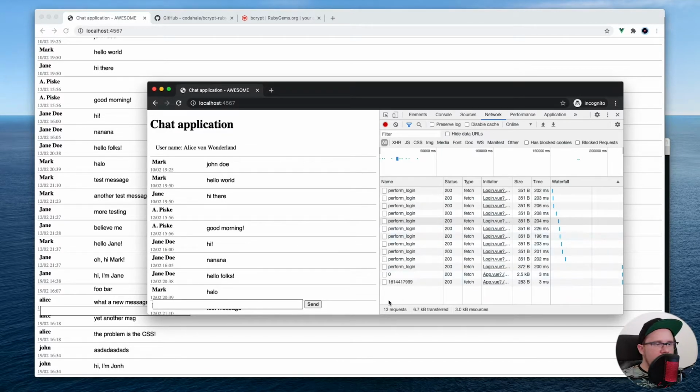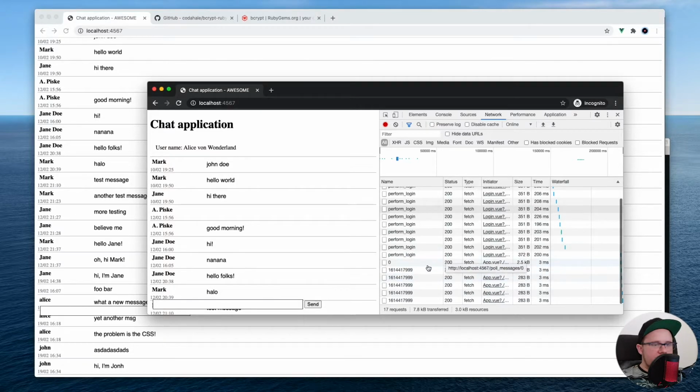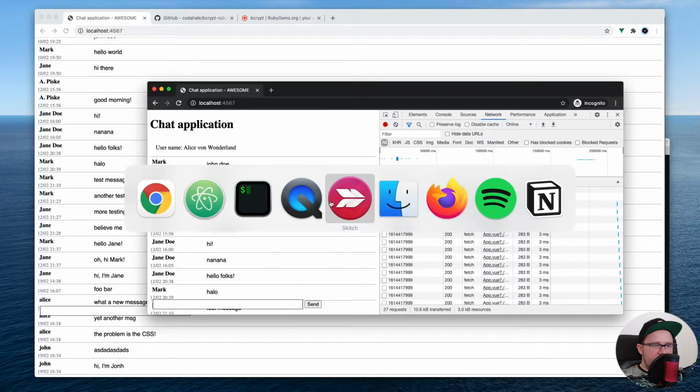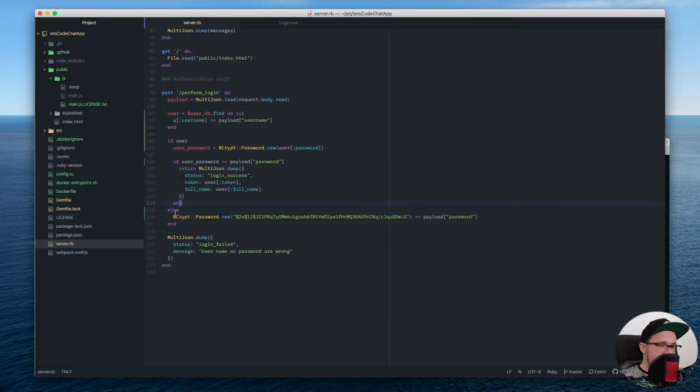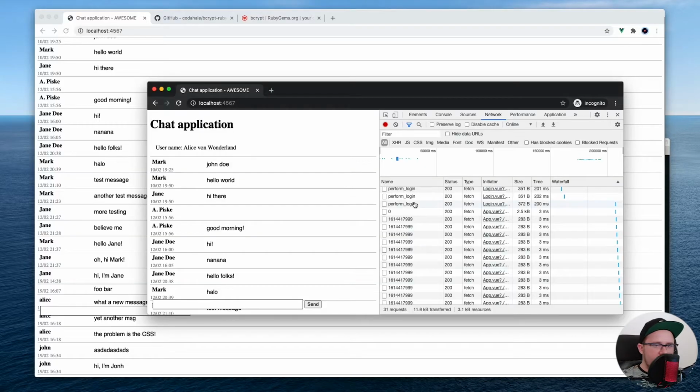Yes, I can log in. Now look at these requests over here. They take like 3 milliseconds. So that's quite fast. Now, if we would have to verify anything, like the token, for instance, using this bcrypt thing, it would be super slow. So our API would be super slow.